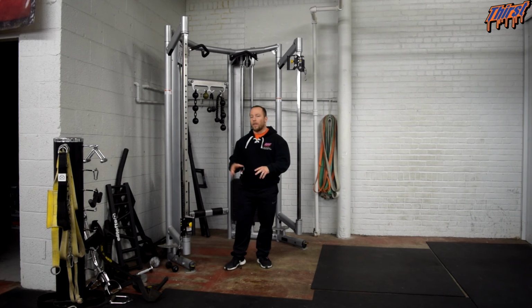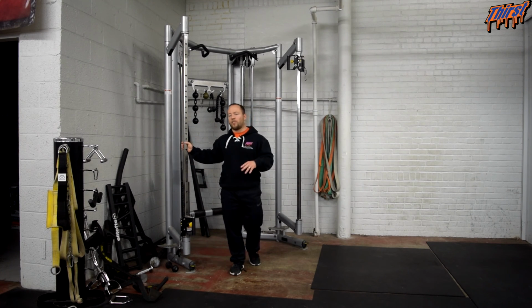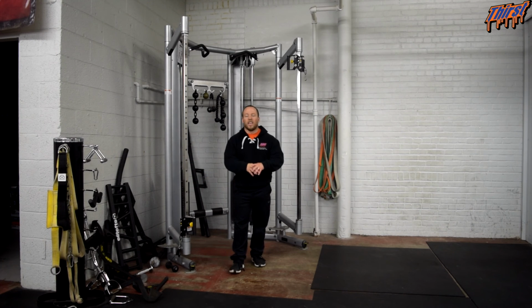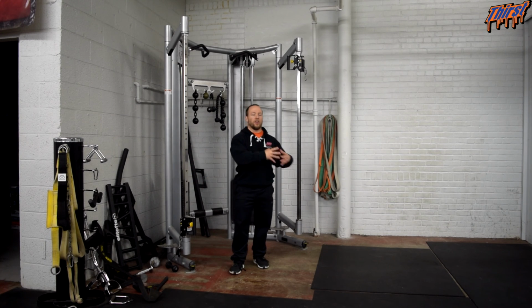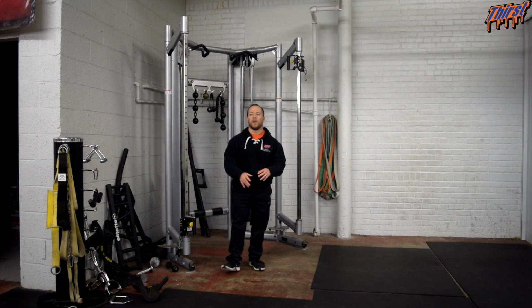of motion. When it comes to programming, 3 to 4 sets of 6 to 10 reps per side is probably a great place to be. Depending on where you're at in your training plan and your season, it's probably going to dictate where your reps fall a little bit more in terms of your volume.